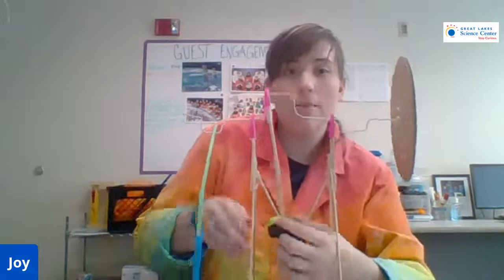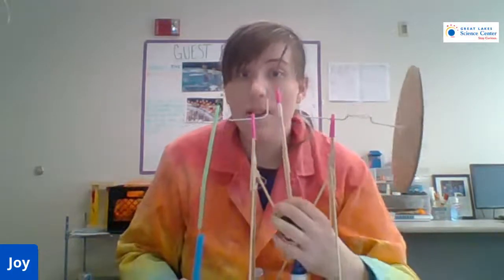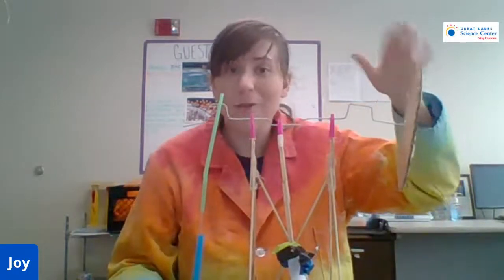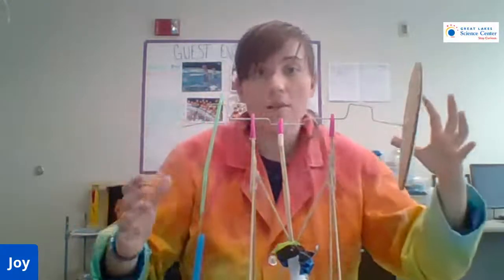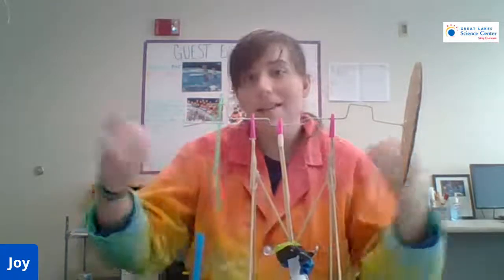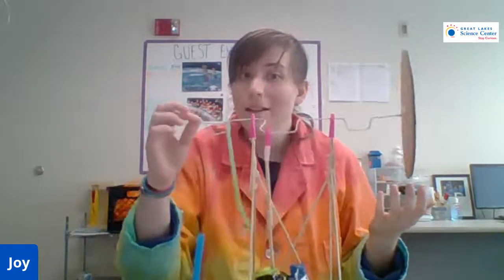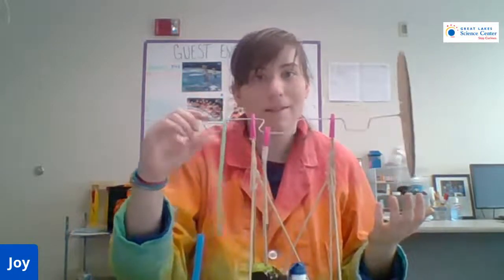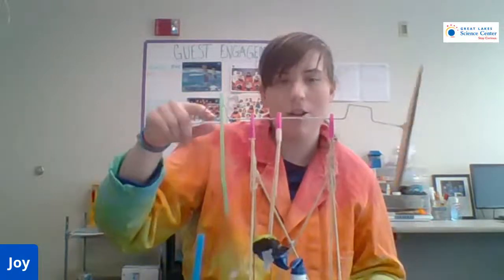There's also something called a piston, and the piston moves up and down to force air in and out of the cylinder. And while all this is happening, the flywheel spins, and the flywheel stores that energy. So this whole process goes on, then the valve closes, the steam is released, and you can power whatever you need to power. And it all spins and works together because the crankshaft spins. So this is just one example of a type of steam engine.